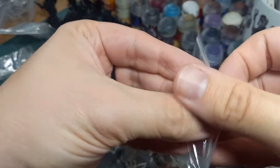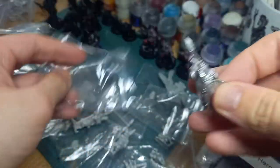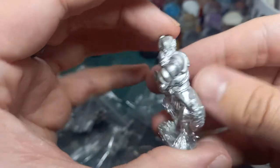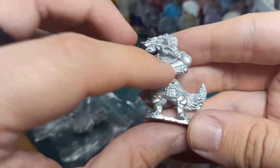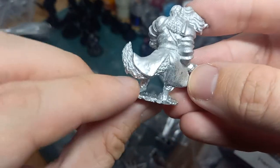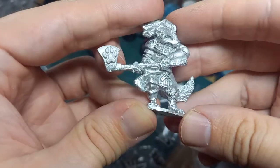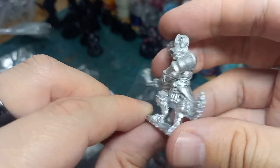Another big miniature here in the form of, if I get her out of the bag, or him out of the bag. Big badass fox knight. That really cool looking helm there, which covers the snout. Tail sticking underneath. Big flowing cloak. Gonna be cool. Oh, got the symbol there as well on the axe. Very nice.